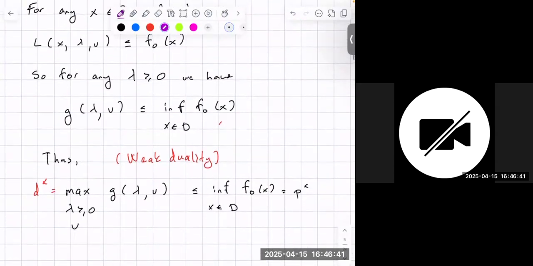And so this is true for any lambda and v you could pick. You picked one and you did this algebra mumbo jumbo. You got this one, right? Now go pick the best lambda and v you could. Try to make this as big as you can. This inequality still holds because it is true for whatever lambda and v. So that means the supremum of what you could get out of this is always going to be less than or equal to the infimum of the thing you were trying to optimize over. So this is your primal problem. This is your dual problem.